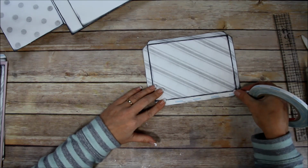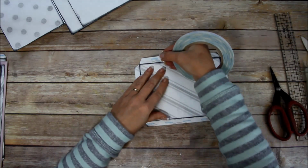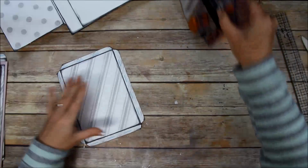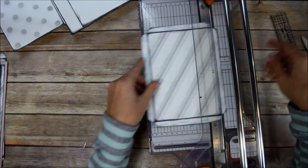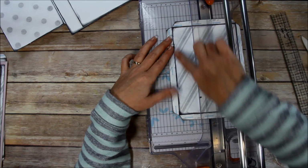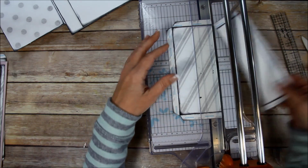And what I'm going to do is make 2 pockets. I'm just going to go ahead and tape the whole thing, and then when I cut it in 2, they'll both be ready. So I'm going to get my paper trimmer out. I'm not even going to open it up because I'm just going to kind of guess how tall I want my pocket. And I'm using the grid lines to match up these lines here so that it's a good and straight cut. Just cut straight down. Now you got 2 pockets.